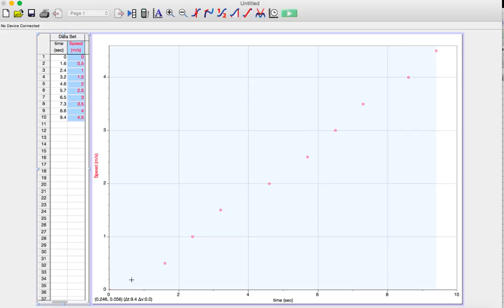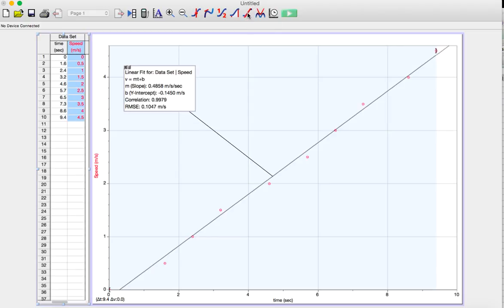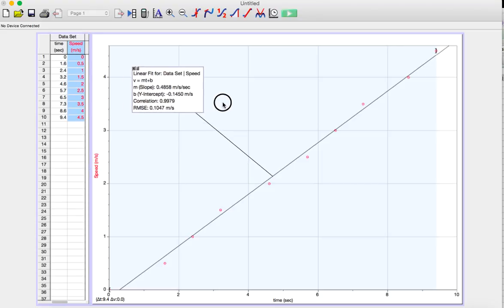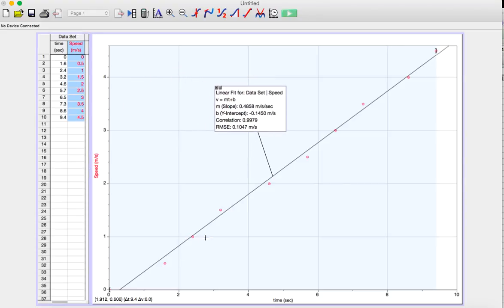A lot of times what you want to do is find the slope of the line, for instance, and if you hover above each of these, things allow you to examine your data, find a tangent line, do statistics on your data, and here's the one that we'd be interested in right now: doing a linear fit. So with a linear fit, if you click on that, it gives you the best fit line to the data, draws the best straight line through it, and automatically calculates your slope for you. And so that's really a nice feature.